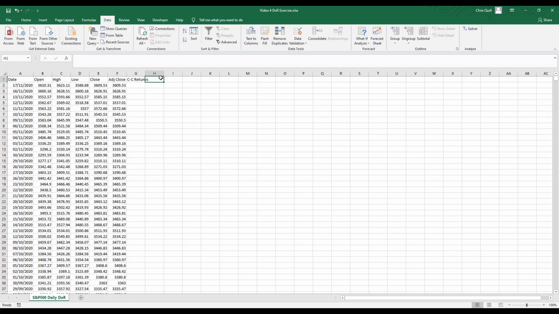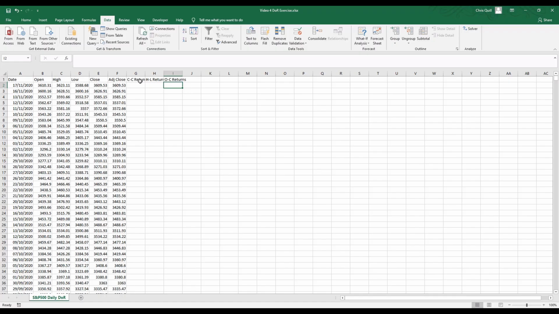On to the next one, cell H1, I'm going to type in HL standing for high to low, and then returns. Same thing, press enter. And then finally in cell I1, I'm going to put OC for open to close returns. And there we have all the titles we need in cells G1, H1, and I1.